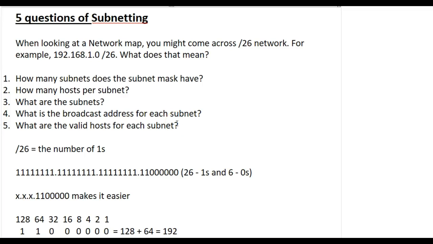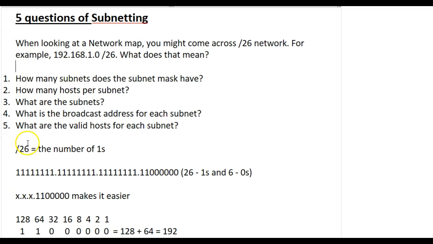Hello everyone. In this video we're going to be talking about subnetting, easy subnetting, and we start with 5 questions of subnetting. When you look at a network map, you might come across something kind of funny looking, a slash. It could be slash 24, 25, 26. For example, you'll see 192.168.1.0/26. And you might ask, what does that /26 mean?